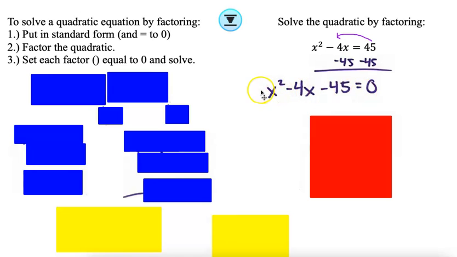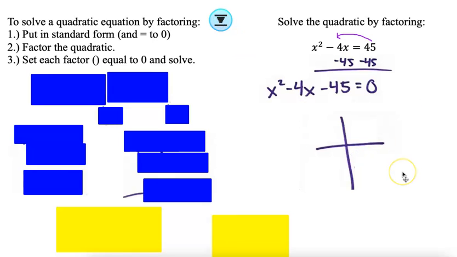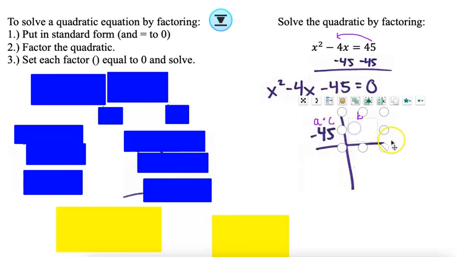This is an easier quadratic because I don't have a leading coefficient. It will be a 1. So this is kind of a shortcut problem that we talked about from our last video. So to factor it, I'm going to do my t-chart. Remember, in your t-chart, you've got your a times your c on the left side, and you have your b term on the right side. So in this problem, our a is 1 times negative 45, which is negative 45. And my b term would be negative 4.